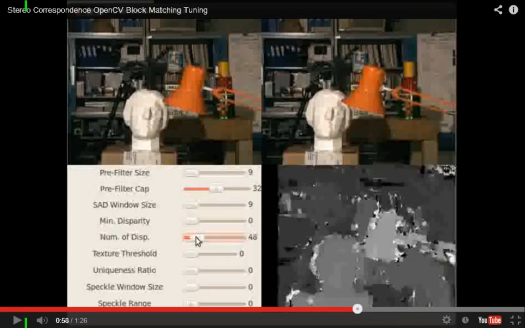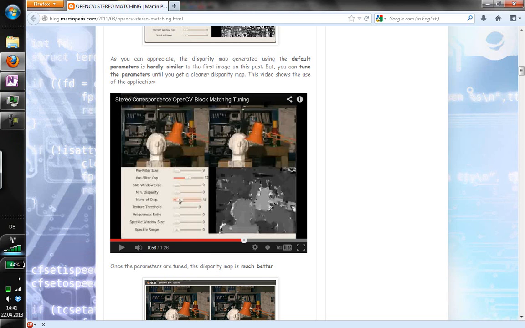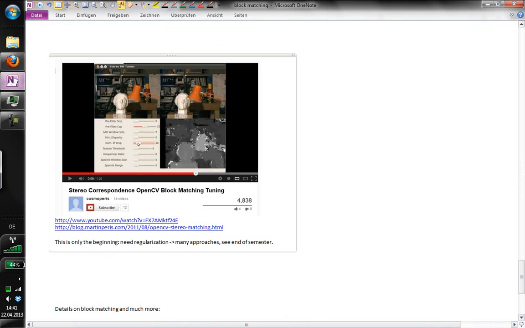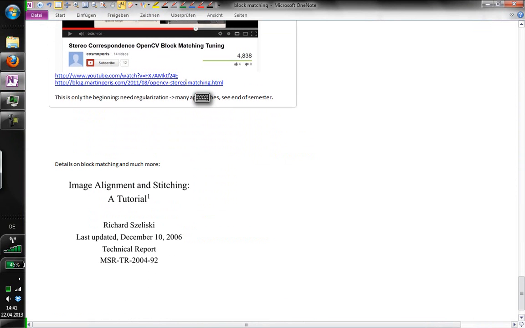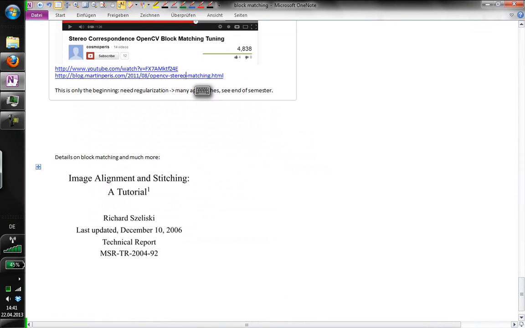If you care to read about it, there are many sources, of course, but I wanted to point out this tutorial here by Rick Szeliski, which is the nucleus of a book that he has written later on. This covers much more material, also more things that we will talk about later this semester, but amongst other things he mentions this block matching more in the framework of stereo estimation than of video compression.